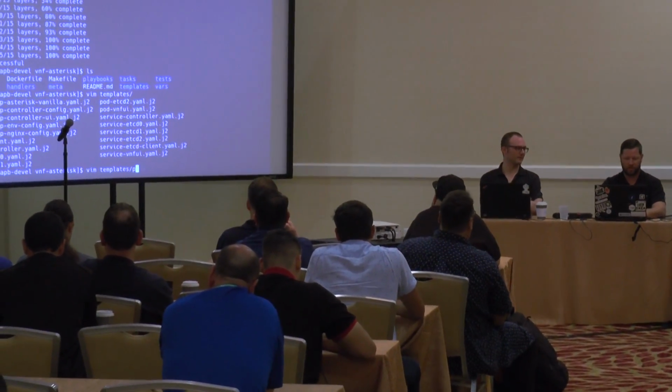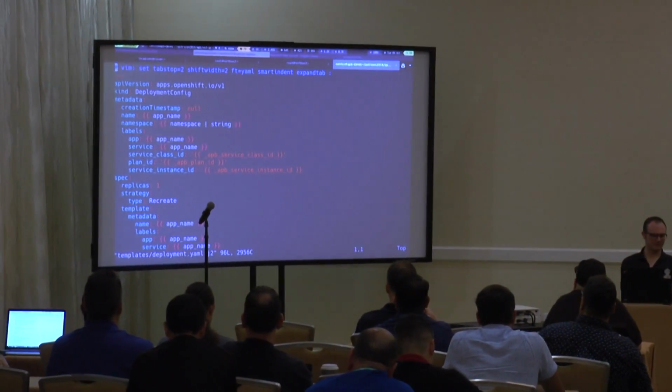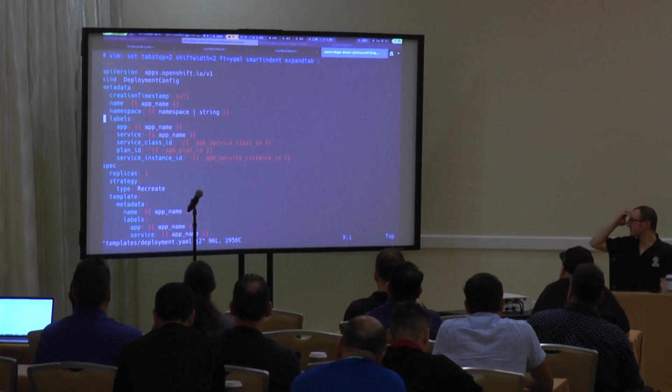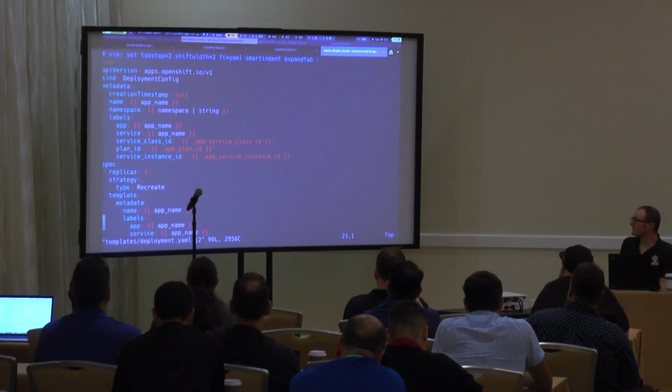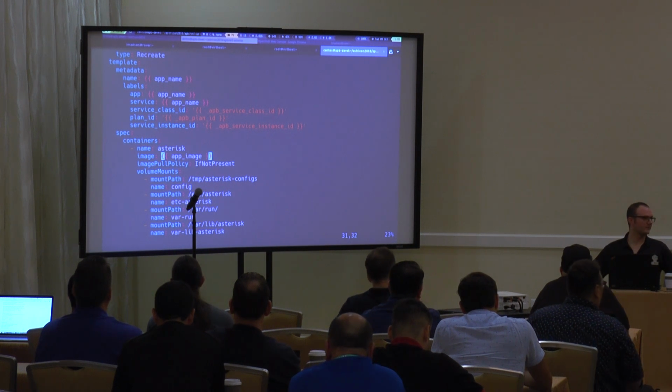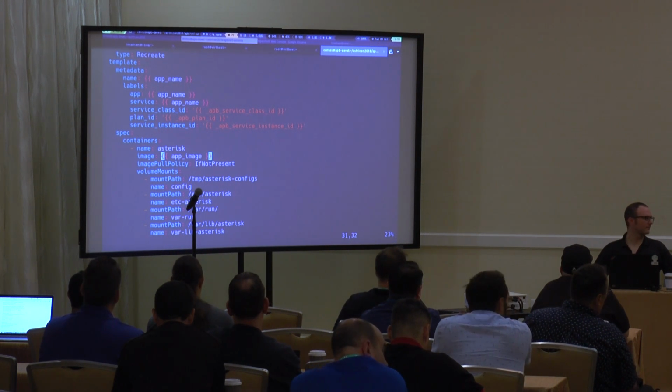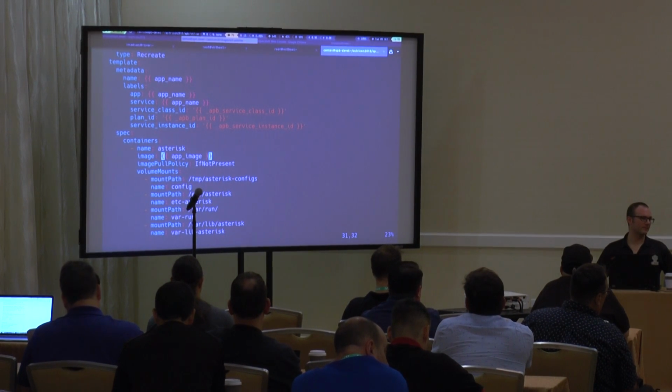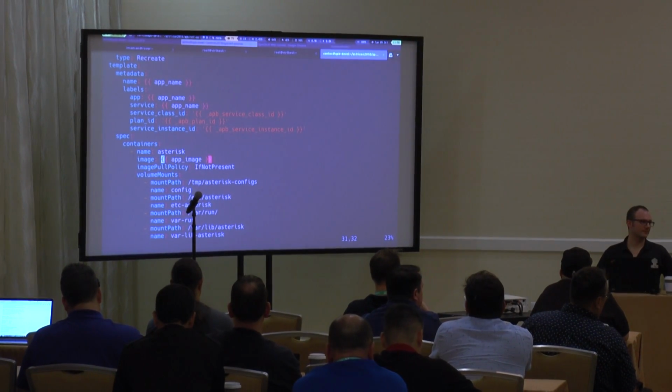So you have your Docker file here, right? And really what you're doing is leveraging, let's see, oh wait, it's under the deployment. So this is actually spinning up our Asterisk. App name and all that stuff is in here, but what I'm pulling is this app image. Under the apb.yaml, let's say I had a specific list of versions. I can build an enum that says I want version 14, 15, or like 15.1, 15.2, 15.3, or whatever, and do that as a drop down.